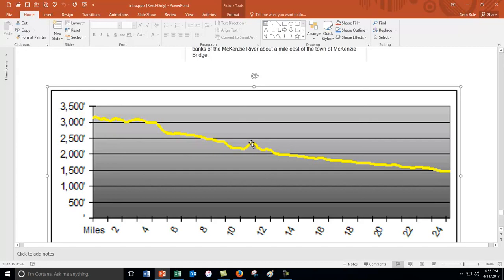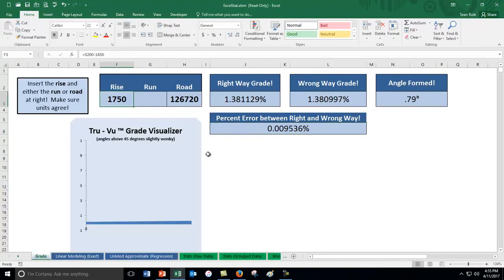How about elevation? Let's superimpose this over. If I come across to here, the top of that right there, I'm going to guess that's about 2,400. And the bottom of this, I'm going to approximate at maybe 2,100. So that's 300 feet of elevation gain that Jen has to deal with. So I'm going to come in here and put the rise at 300 feet, and I'm going to put the road at 5,280 for 1 mile. Hopefully that makes sense. Okay?